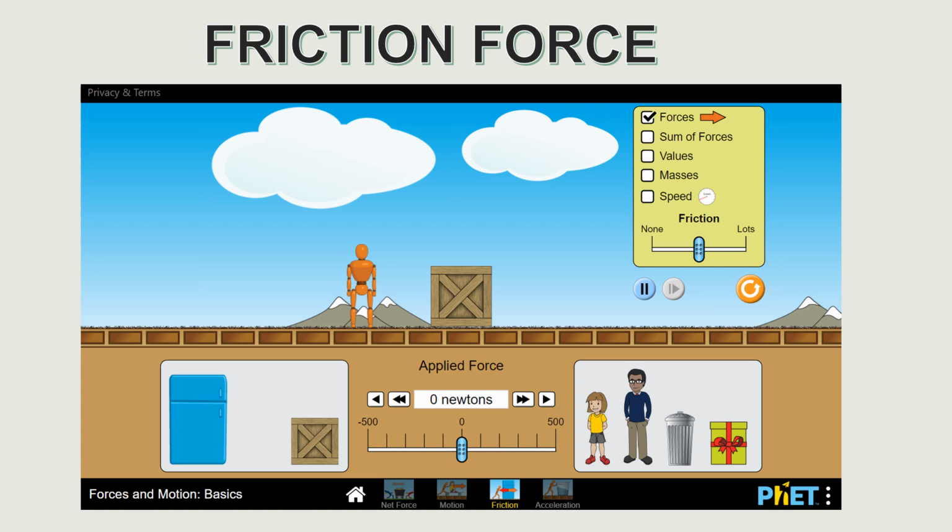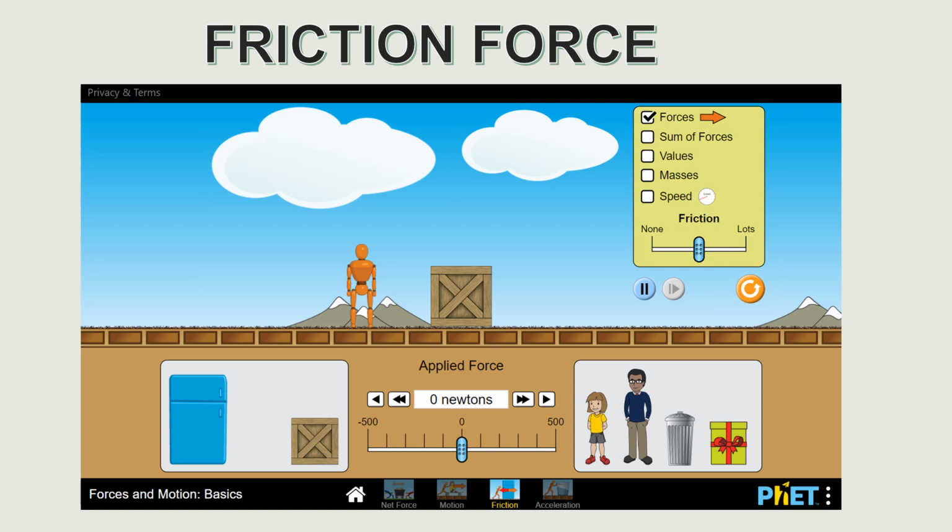I will show you now that the sum, or resultant force, is zero because nothing is applying any kind of force on this. So let's say that these guys start pushing. The object is still not moving. If you notice, here it says friction force 25 newtons, applied force 26 newtons. If you notice how the arrows are pointing, you may notice now that the friction force is pointing in the opposite direction than the applied force.